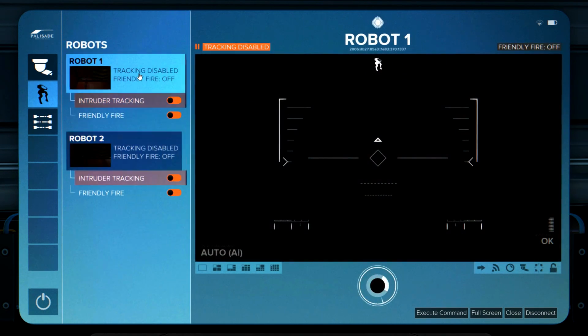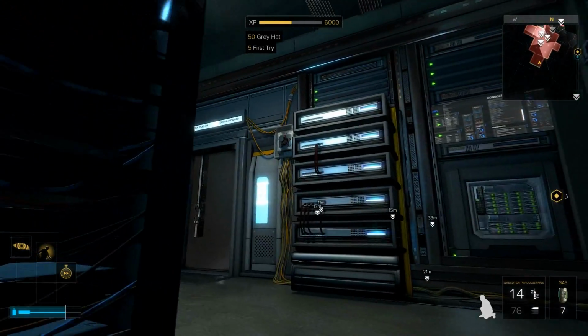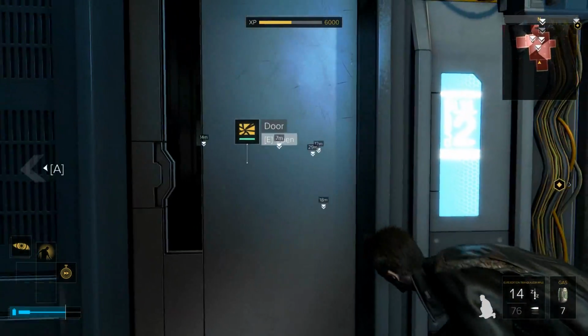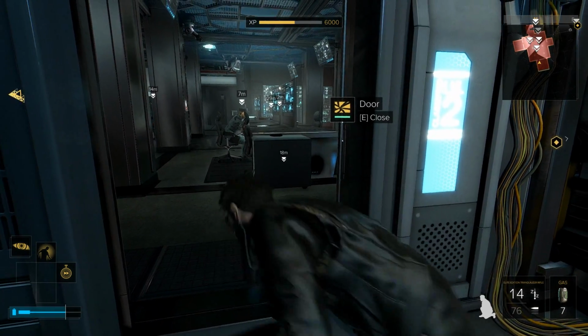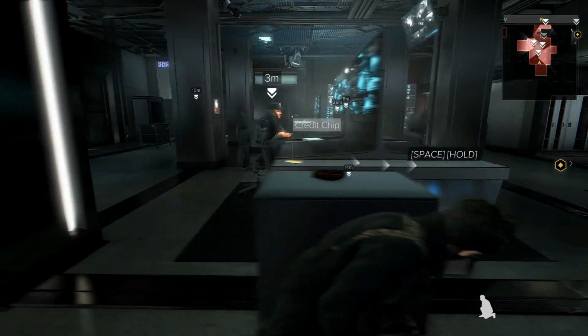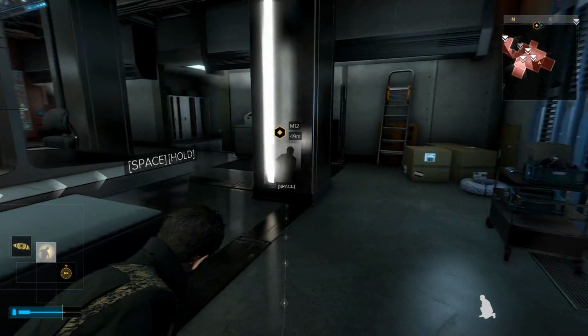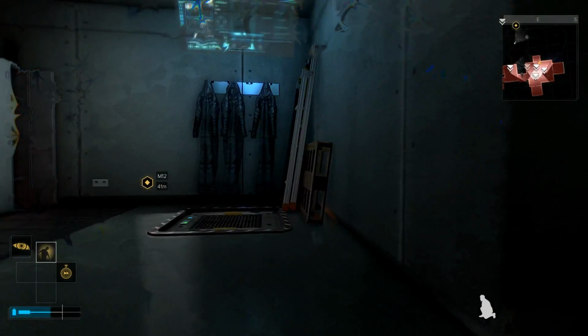Actually, I guess you can do this. Intruder tracking. Okay. Just in case, auto AI off. Now, is there anything else in this room that I could partake in? Because I turned off the cameras, I can cloak up and check some things out.